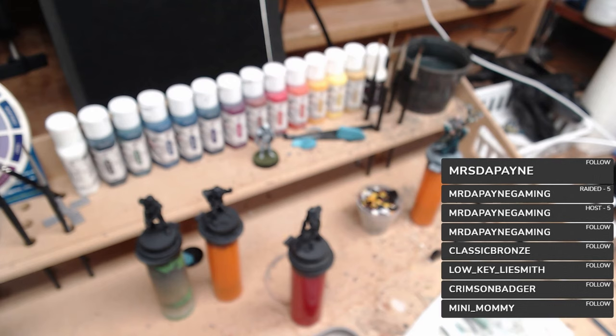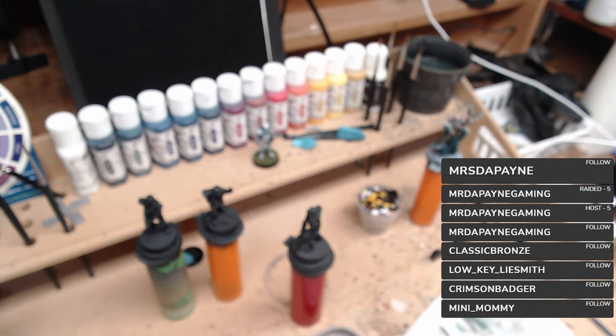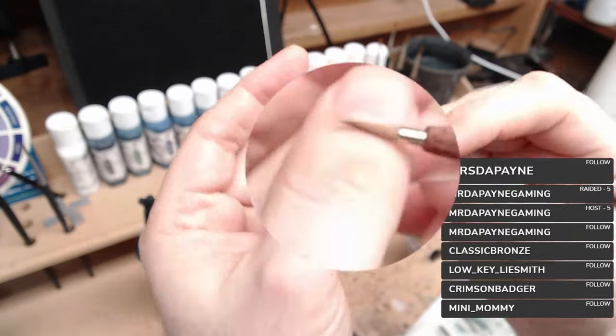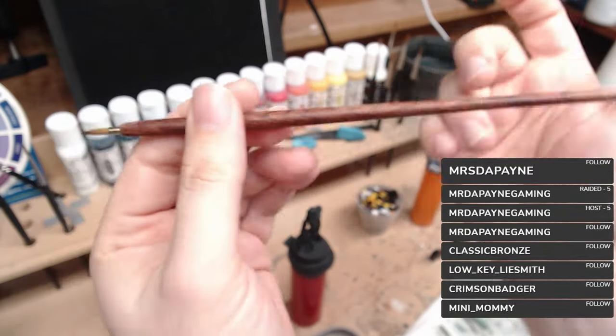One of the things that, for me, is important about a Kolinski Sable is that, yes, it has a fine tip, but it has good pressure sensitivity, so that when you're painting lightly, you have a nice fine tip, but when you put a little bit more pressure, it'll go out to a nice even width. And it will maintain that even width at that pressure pretty well. So you can really, just by controlling your pressure, control how wide your line is, which is excellent. You don't need to be switching around brushes, but it's also very important for painting larger areas because you want it to make a nice wide stroke for you. So this definitely, for me, I feel like too short a body. A little bit better, but yeah, I don't know.